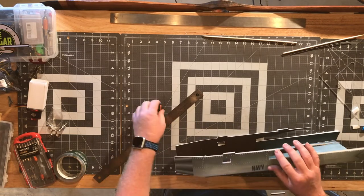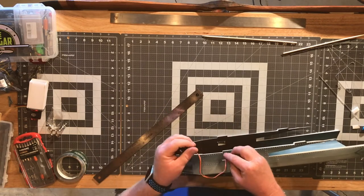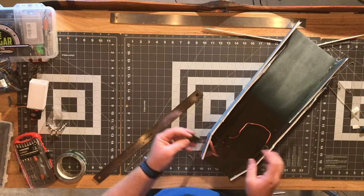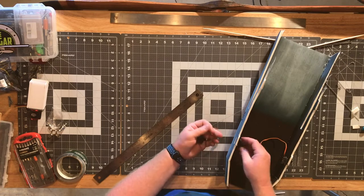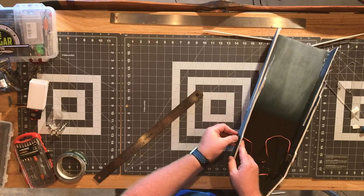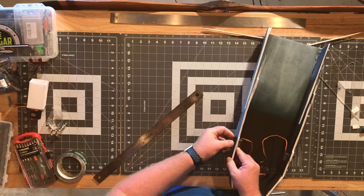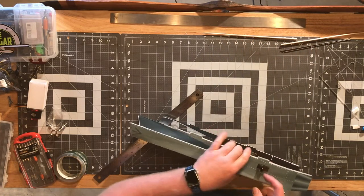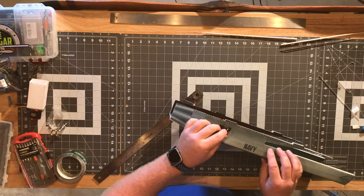Now that we got that, let's go ahead and test fit this side. All right, that looks pretty good. Take our other servo here and fit it in. You want to make sure when you do glue these in, we're not gluing them yet, that both control arms are pointing in the downward direction.